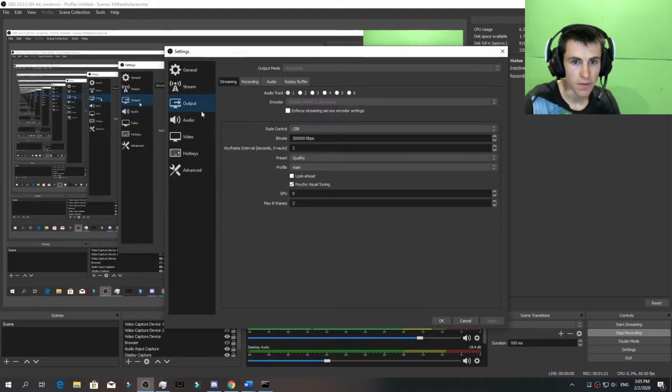Now, the other brief thing I wanted to touch on is, if we go back to here, the keyframe interval. The maximum that you can have on OBS is 10. So you can go from 0 to 10, like so. What it says there is that 0 is auto, so 0 means it auto detects it.